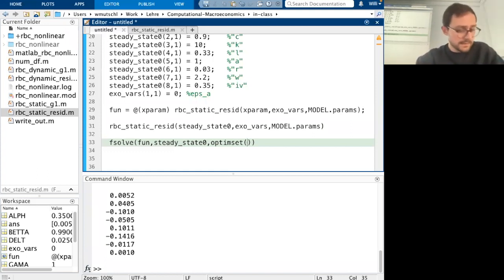So let's do, for instance, TolFun. I put in the name of the option and whatever new value I want to have. Maybe I want 10 to the power of minus 7. And also for TolX, I want maybe the same tolerance level, which is very tight. For steady state, this is maybe too tight, but who cares? And this outputs me the steady state. Let's call this steady state numerical optimizer 1 and my residuals N1.